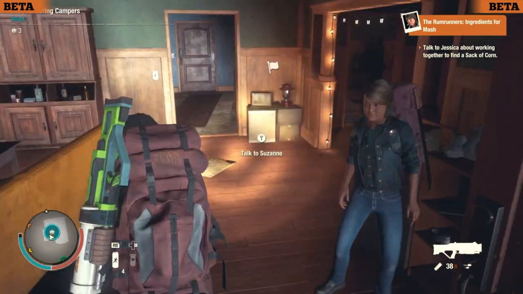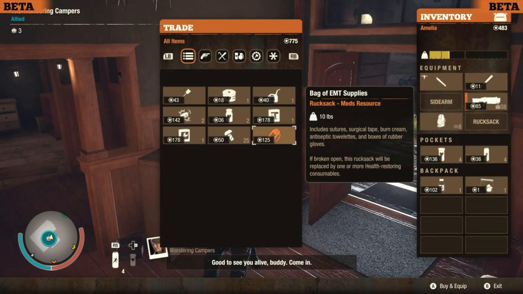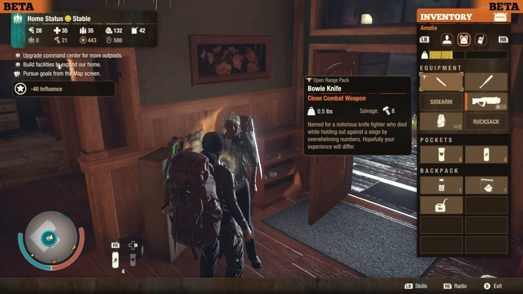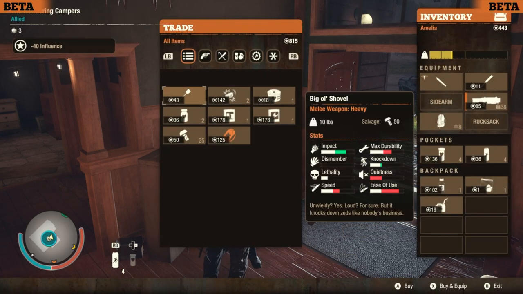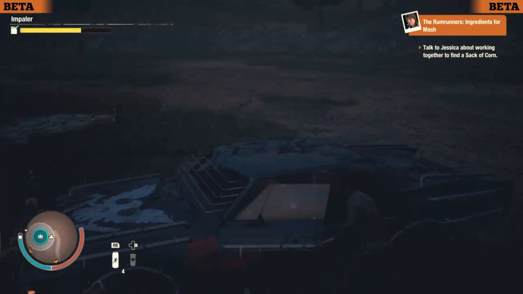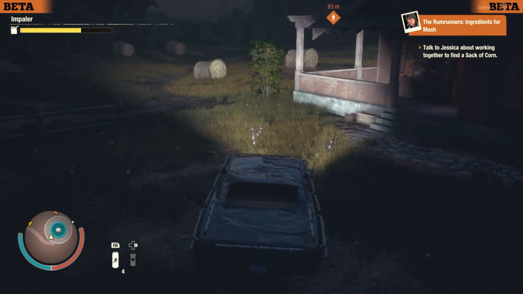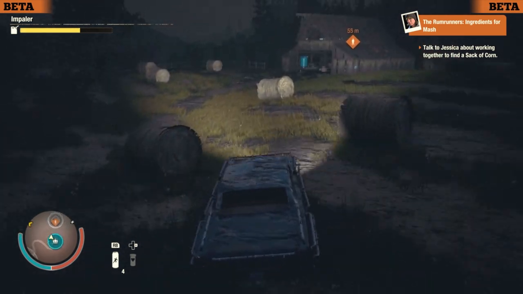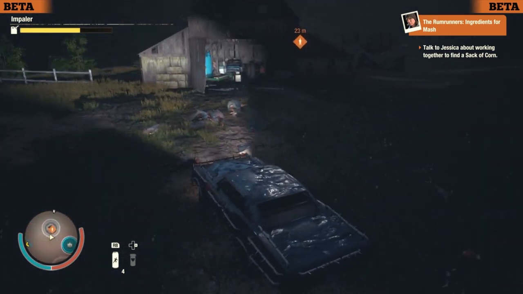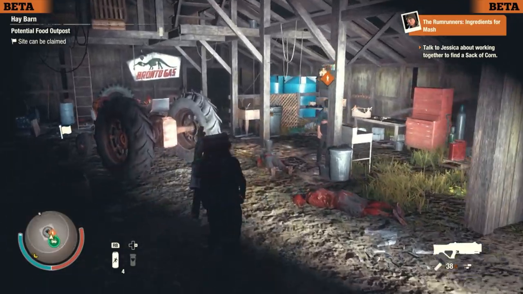Normally, what you can do is if you can convince them to get in a car, it fixes everything. Good to see you alive, buddy. Come in. Oh, I want that. Do I want the medicine? Nah. Okay, let's see what you've got. Might as well. Let's see if the fact that I talked to her changes anything. I have a strong feeling it won't. I think we are just boned. Which really sucks, but... what can you do? Complain about it.